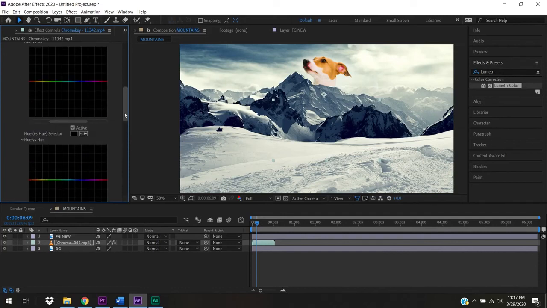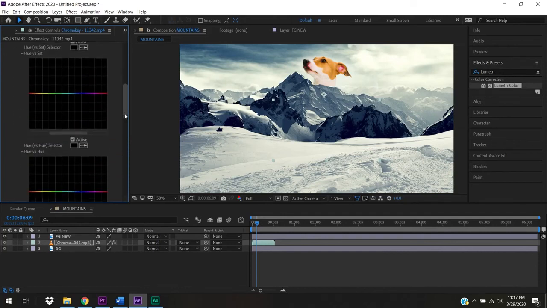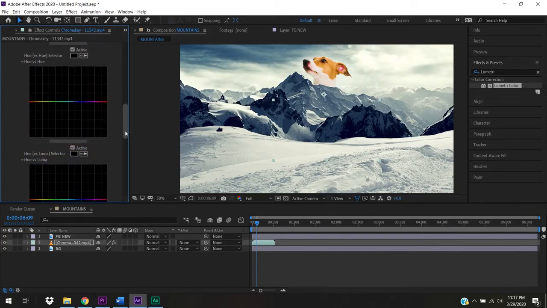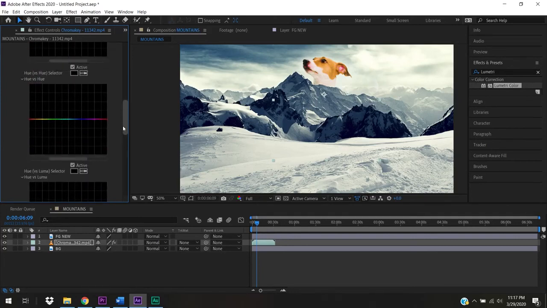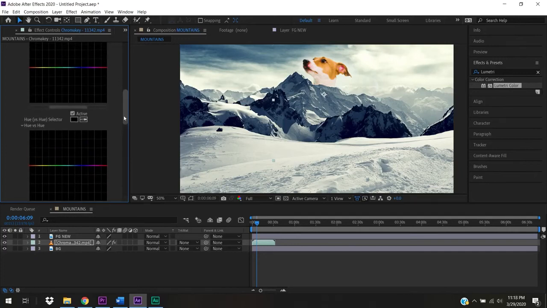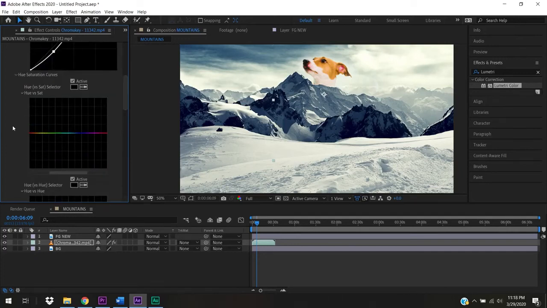There are all these awesome, cool curves that you don't have in Photoshop. When you look at curves, though, there's hue versus hue, hue versus luma, and hue versus saturation, which is up above it. That just means you are selecting the hue and adjusting whatever it says after versus.